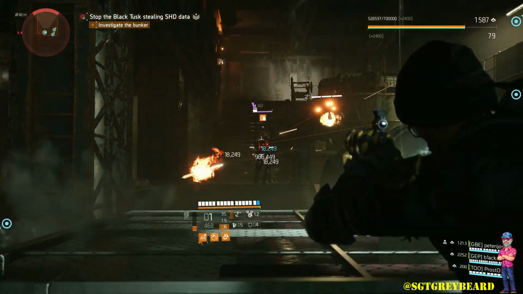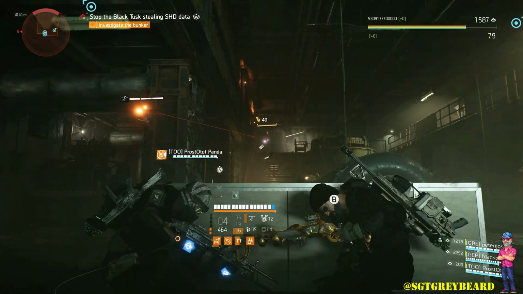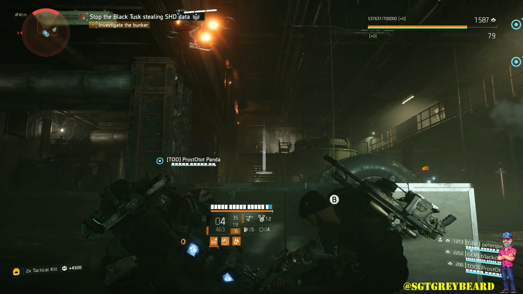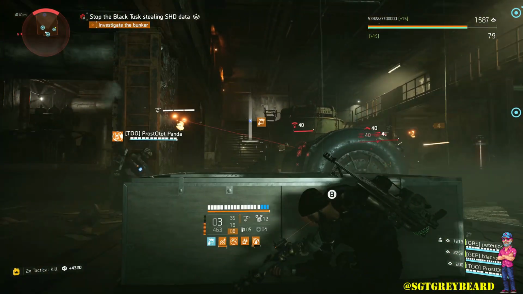As always, I'm showing you a little bit of footage, then we're going to cut to the build itself, and then after the first build, I'm actually going to show you a variant that you may want to run with if you don't have certain pieces of gear that I'm highlighting. But again, you can see from this footage, you're just putting out so much damage with this thing.